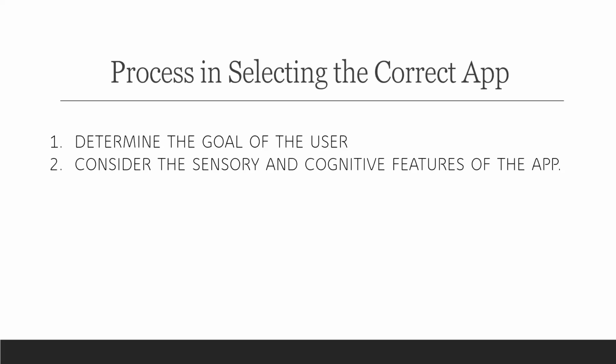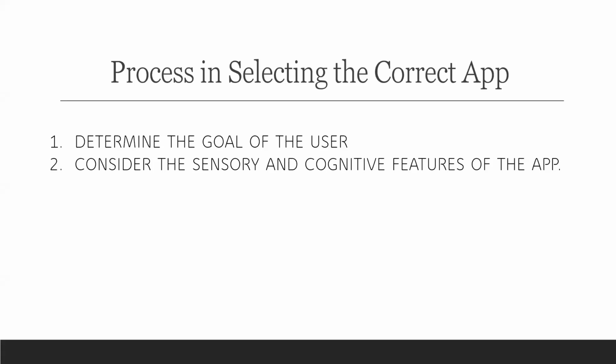Okay, so there is a set of 2 papers that says apps for all students, and we're going to work through that systematic approach as we look at apps. But the first thing that we want to be able to do is determine the goal of the user. What are they working towards? Cause and effect with sequencing, cause and effect through step-by-step instruction. There are apps out there that help us to target any of those goals.